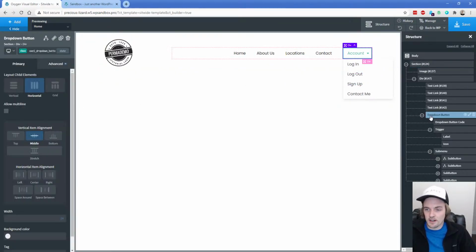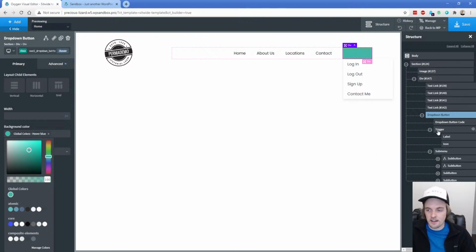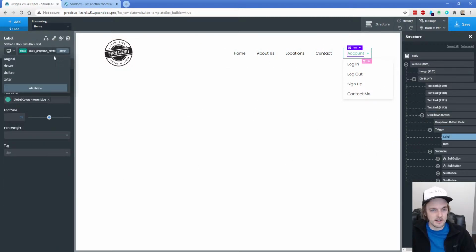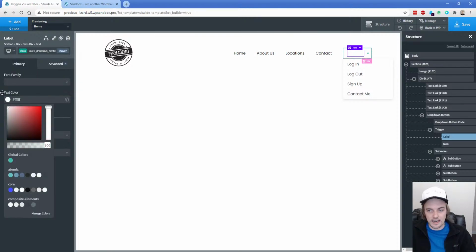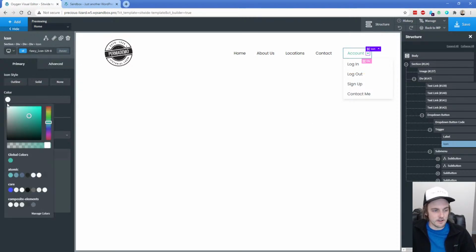The other thing I was working on before I got distracted was the hover effect here on these drop-down buttons. So right now on hover it doesn't do anything, but what I want it to do is essentially invert itself. So on hover we're going to go background color will be our global green, and then our trigger, I guess actually we need to go to our text hover, and that's going to go to white. And then our icon hover is also going to switch to white.